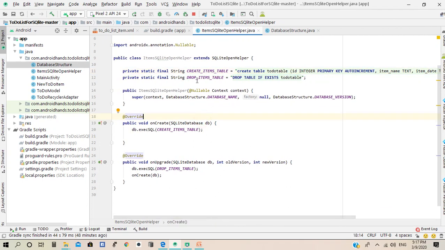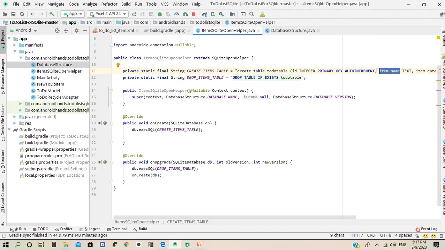The second query is for dropping the items table: drop table if exists, and we need to add the table name here. So when you need to use the column names, such as item name or item date, in the main activity or other activities, you need to add the same name you wrote in the table query.